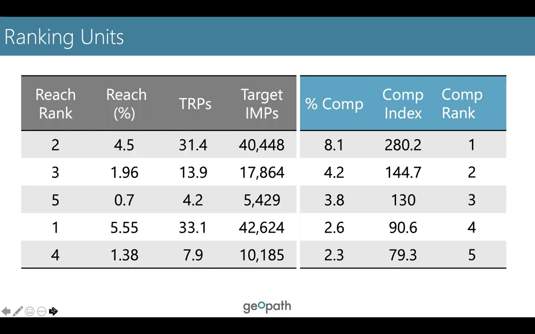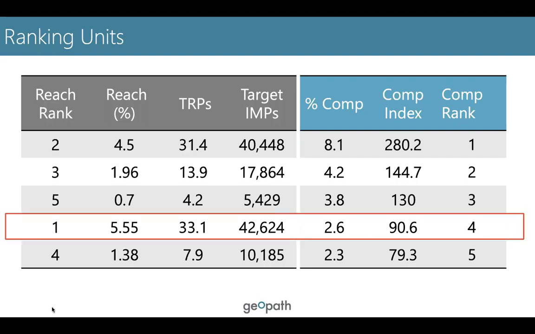But as you start to look at other factors, it changes your point of view. If I look at this one that's highlighted now, in context, it's slightly under indexing, but it's generating the most target impressions. It's also generating a large number of TRPs as well as having great reach. So depending on my goals, this may be the one to choose because it's checking off a lot of the other categories. And that's one of the key things to think about: all of these things we're talking about are tools to help you get a sense of the inventory, the composition of your overall plan, and the potential of the units that you're putting together.